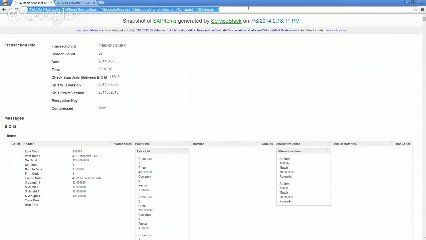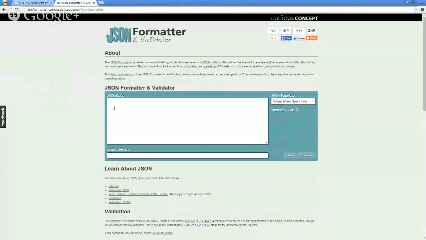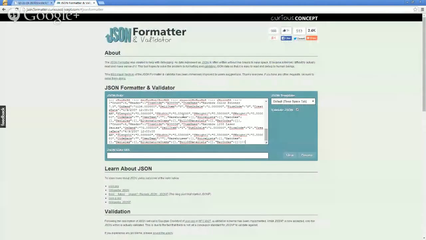Let's make this a little bit shorter, let's go back to one like this one so that we have, let's just do a couple of them. So let's do A. So now let's take a look at this in JSON format. And let's copy and paste that. Control A, Control C. Let's toss that into a formatter and a validator and process that.